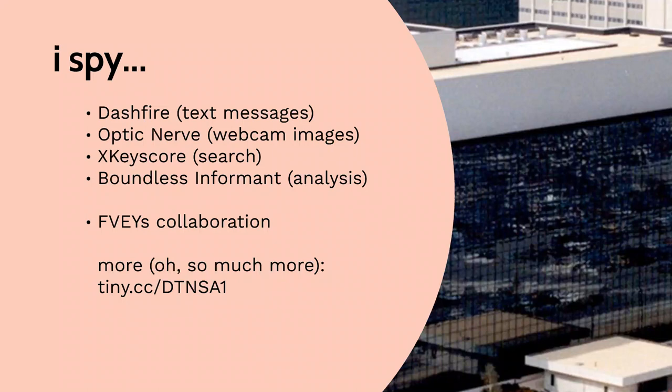Boundless Informant gives analysis especially at the country level — the NSA is really supposed to be for protecting us from international threats, not domestic threats. Next, Five Eyes is a group of five countries, the U.S. being one of them, that work together on intelligence projects. Because the NSA collaborates with these countries, they can get information collected from U.S. citizens by other countries — Israel spies on U.S. citizens, the U.K. spies on U.S. citizens, they're allowed to do that by law, and then they can feed this information to the NSA. The NSA claims they don't actually do any surveillance illegally from other countries, but, you know.